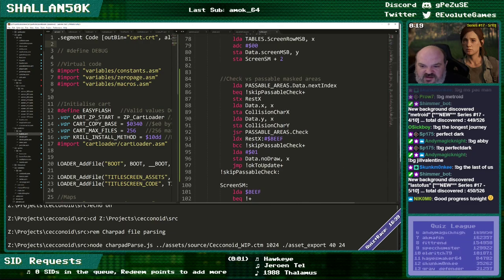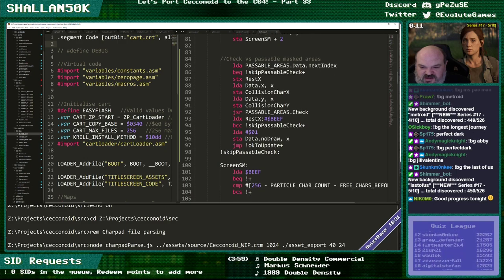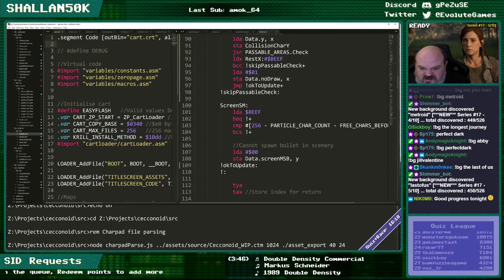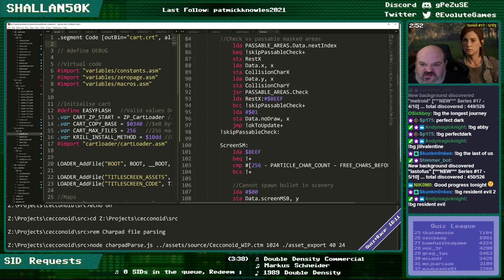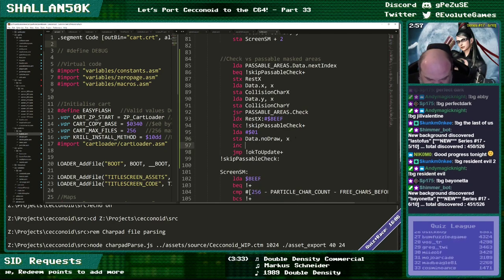Steps is here. Take our data X, take our data Y, store them and check. Check the carry flag. If it's not passable, you know, it's not in a passable area, come to here. And if we are in a passable area, then we should jump to here, at which point it should spawn. So why is that not spawning? Okay, so I'm going to put an increment here so we can see that that's being called.